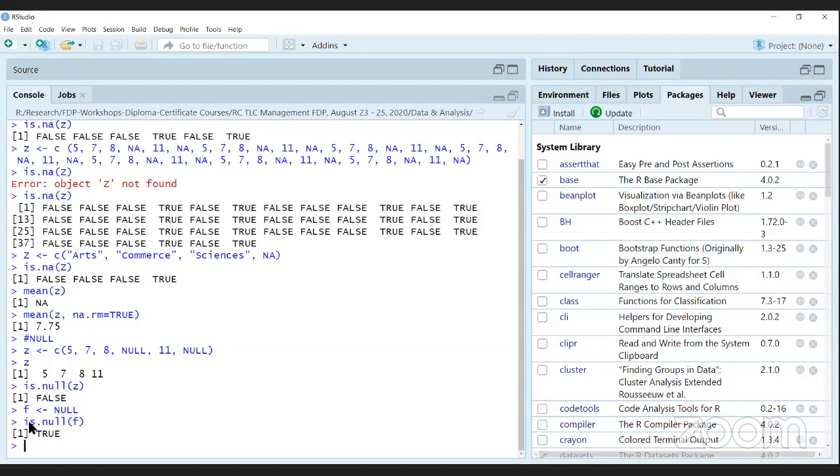Whenever we are running a vector, R automatically strips the vector of null items, but in a variable containing a single item, it can still exist.